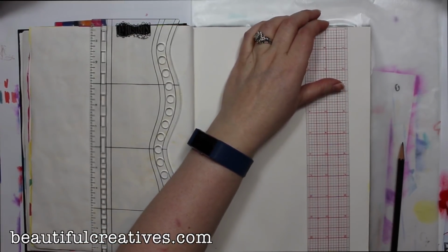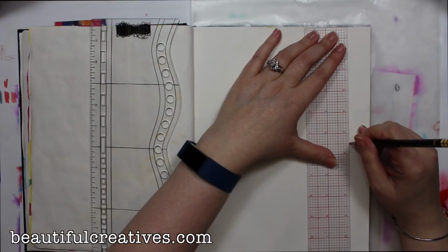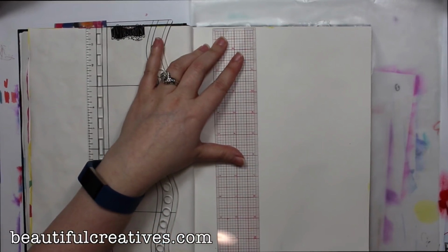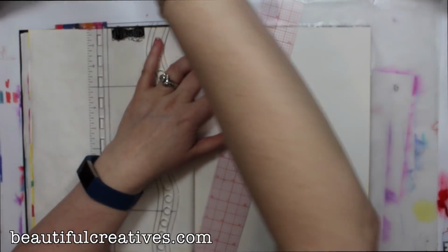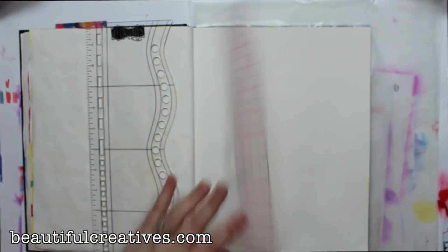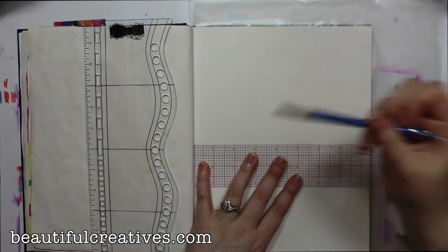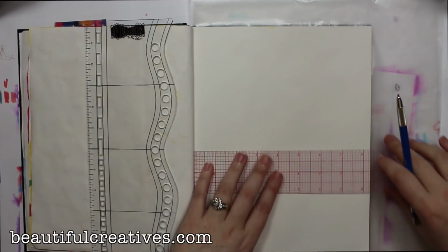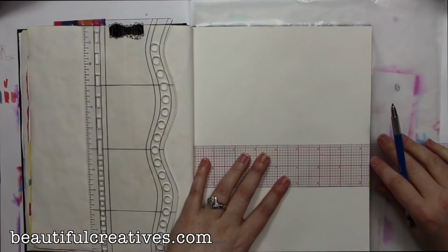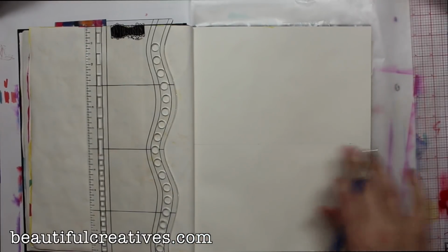So let me measure. This is 11 inches, so 5.5 inches is gonna be the halfway mark. Is that right? Yep, 5.5. So what I want to do, and I'm going to grab a different pencil because this one's really gorgeous, but it's too dark. So I want to make a really, really light line that shows me what the halfway mark on my book is. Make sure that's straight-ish. Okay, oops. That is so light that I didn't actually draw a line. So try that again. That was a line draw fail. Okay, so I can see it now.